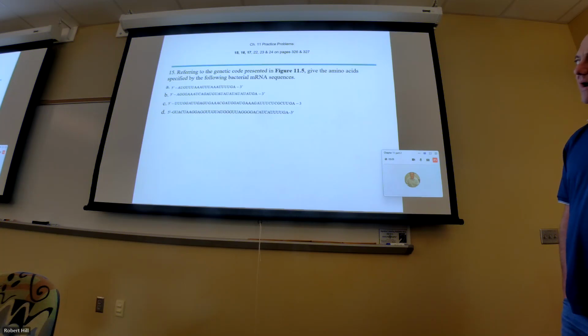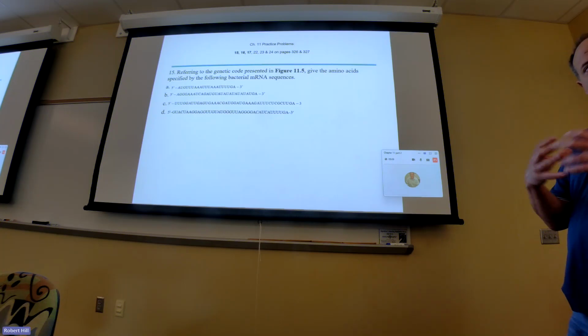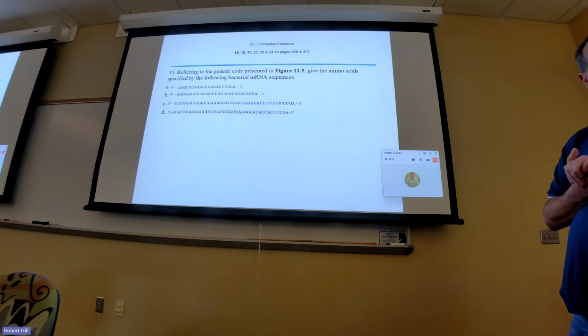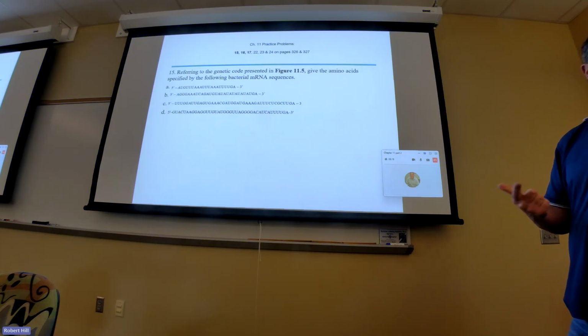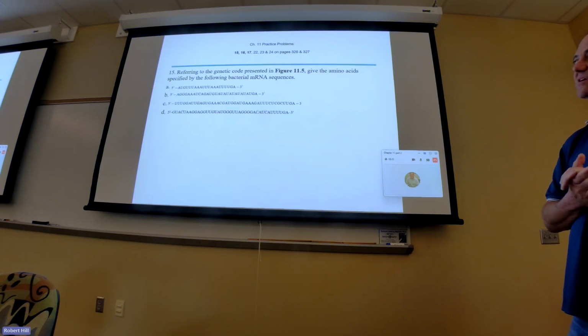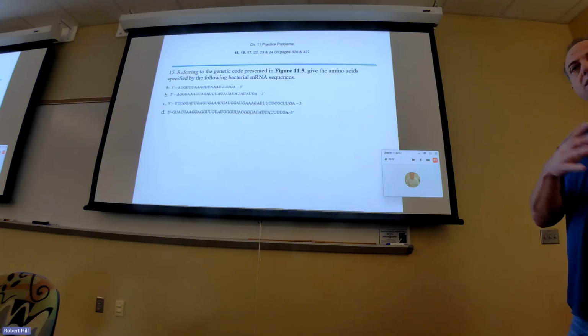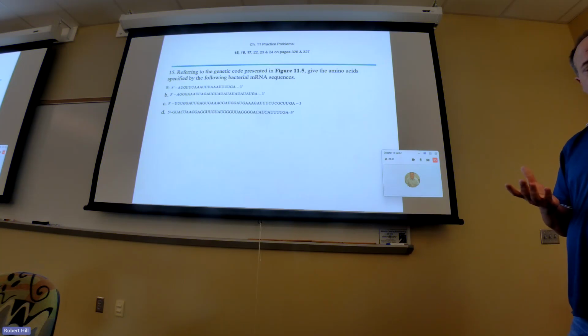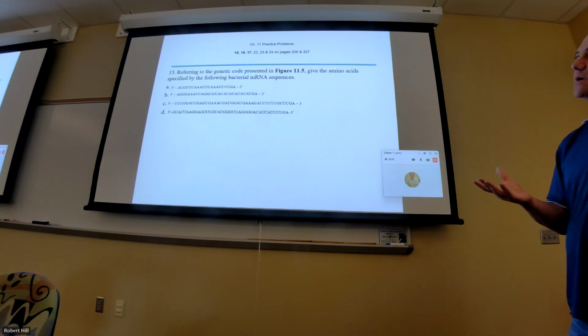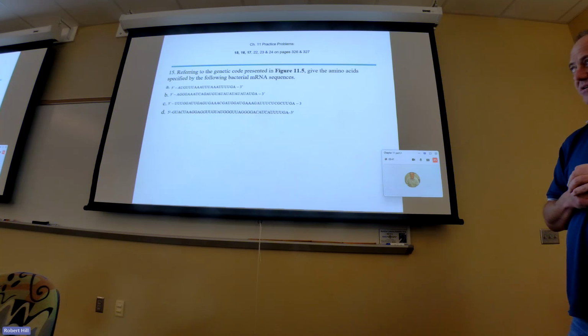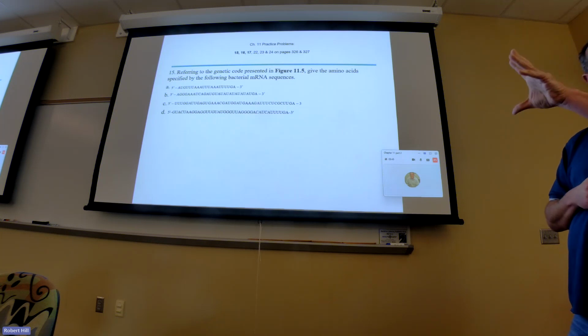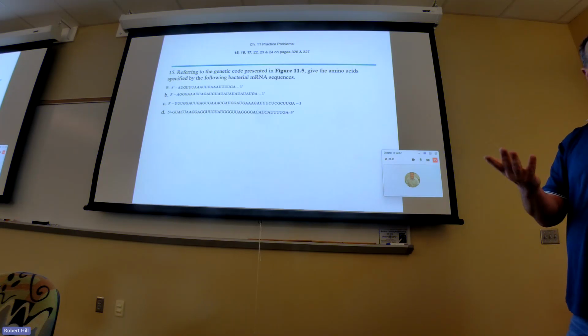So where we'd have to first, because when mRNA is transcribed, there are parts of the molecule that are not translated, untranslated regions, or UTRs. There's one on the 5' side, there's one on the 3' side. The only part that is actually translated is the area between the start codon and the stop codon. So all we have to do for these problems is identify the first start codon, and then identify the first stop codon that comes after it.